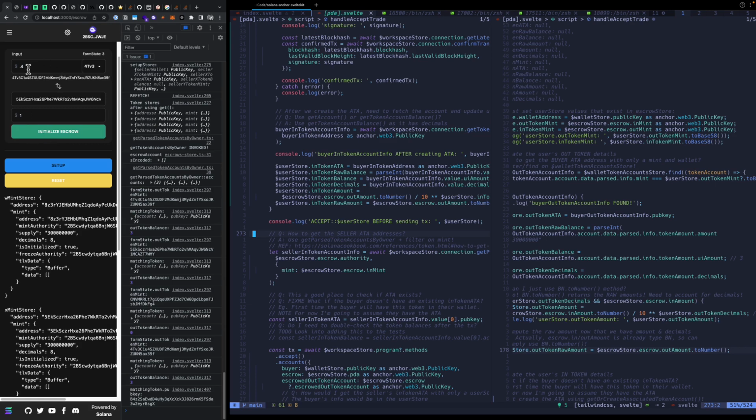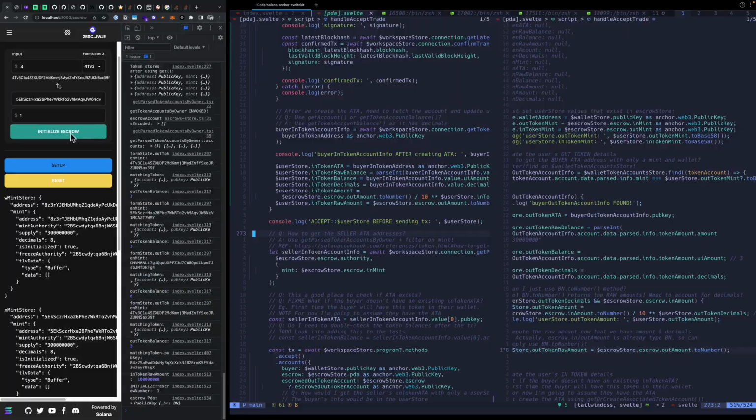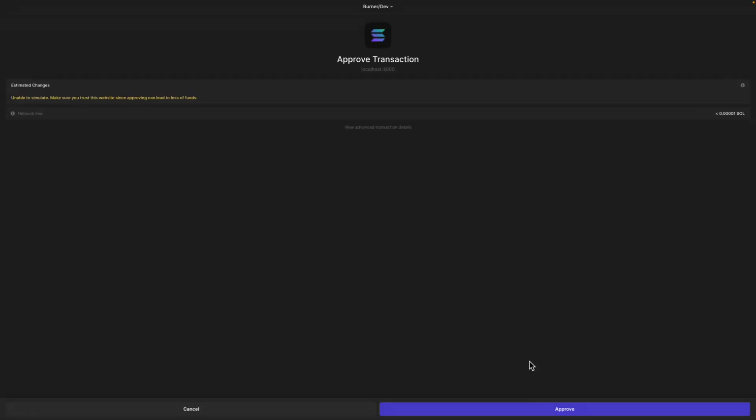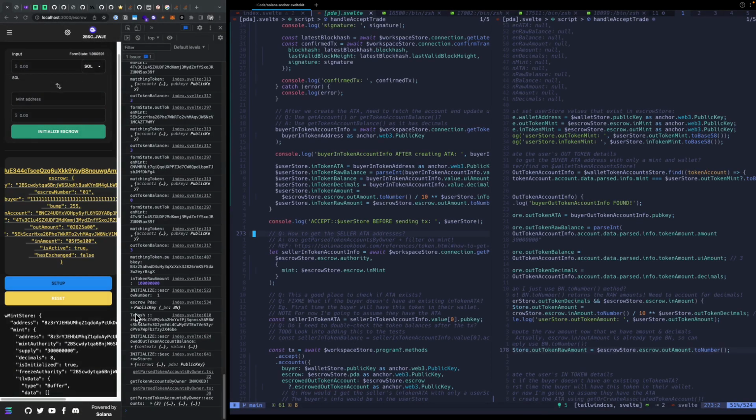So the seller's out is going to be the Z, and what it wants in is more X. So I hit initialize the escrow, hit accept. Great. Looking good. No errors. So far we're happy.